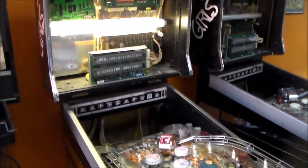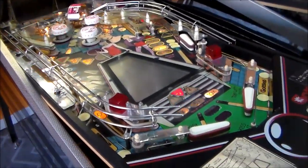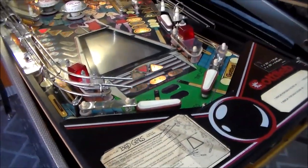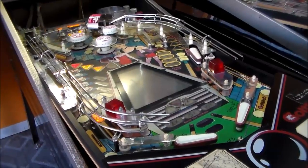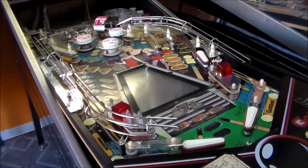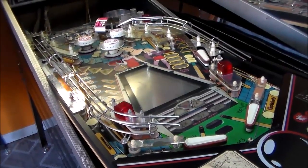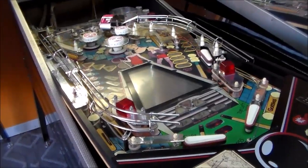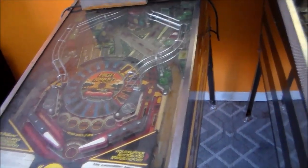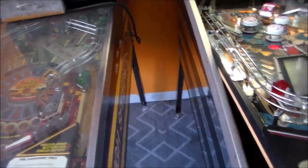This is what we're calling Bad Girl number 1. That's Bad Girl number 2 over there. So Bad Girl number 1 is in a little bit better shape. I'm going to get a screwdriver and a nut driver and all that, and we're going to start taking stuff off the top. And doing this little attract mode. Look, there's still one light out. And so I'm going to start taking stuff off the top. We'll lay it here on our high speed temporarily. We will be fixing the high speed soon.